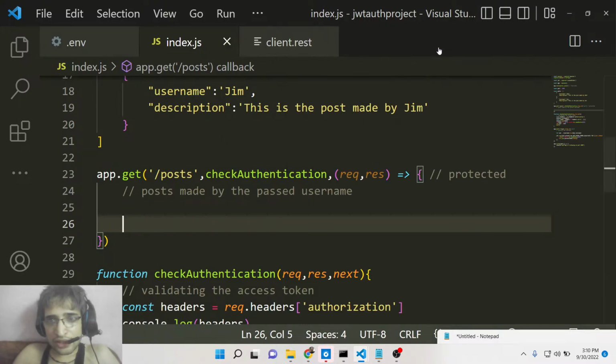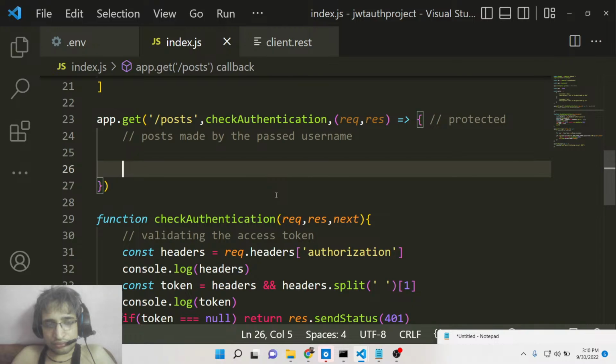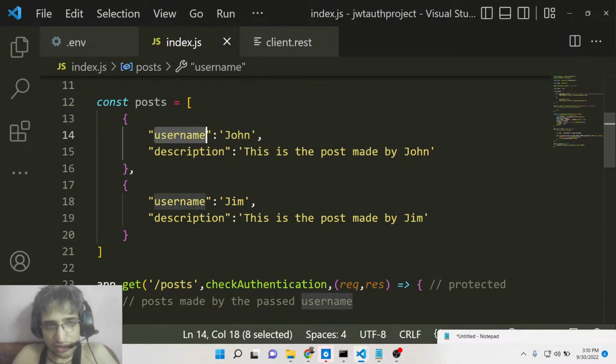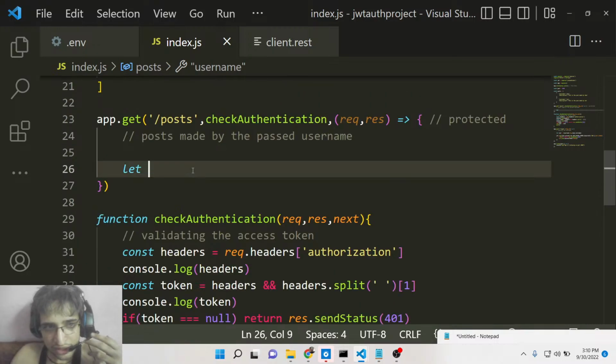So now we will simply get this. Inside our post array, you will see we have this username property. So basically we will only return those posts whose usernames match the one passed inside the request. We will filter out the posts here.